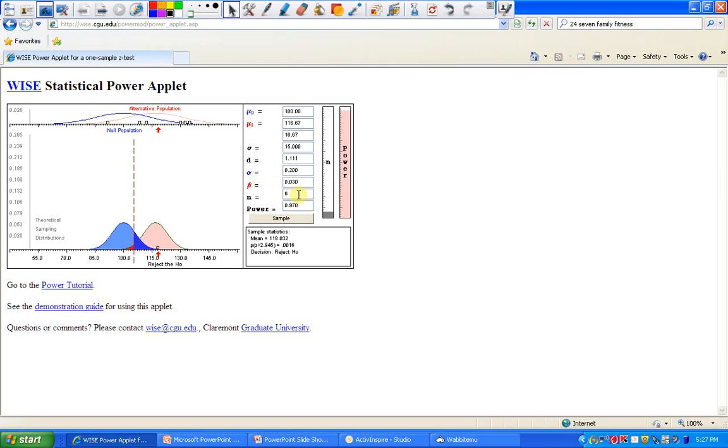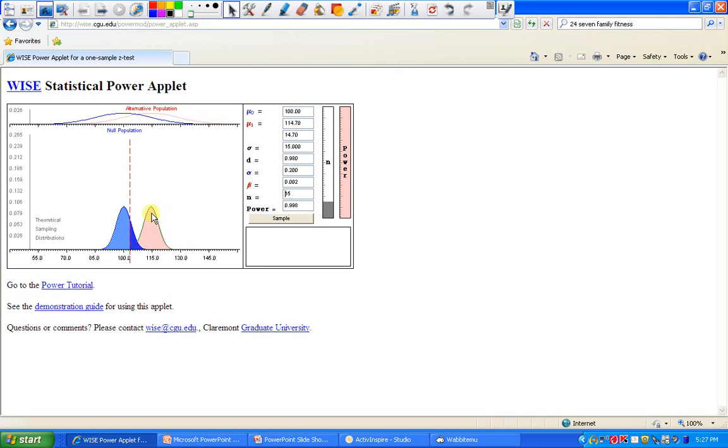The other way that you can increase power is to increase the sample size, and we'll see why here. If, as opposed to selecting 6 people, I had selected 15 people, what you notice is that the sampling distributions have a smaller standard deviation. So the fact that they have smaller standard deviations means there's less overlap here, which makes beta less. Notice that beta is 0 here. Okay, the larger sample size you have, the less overlap.